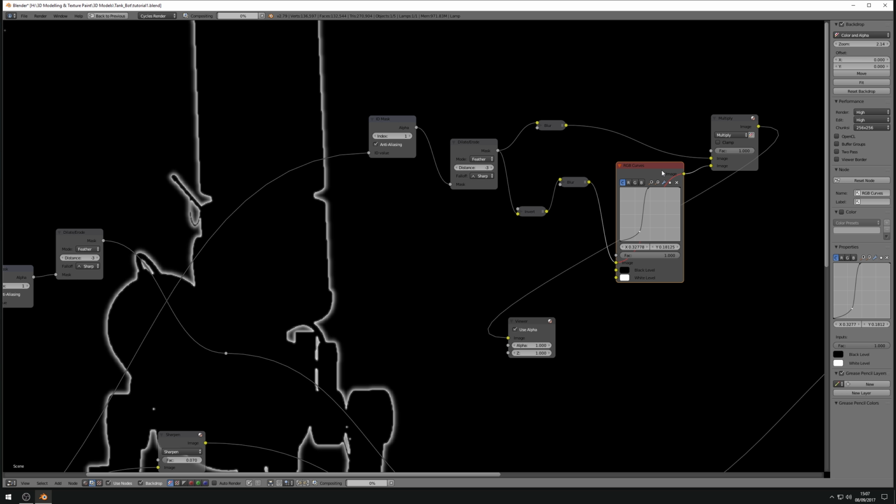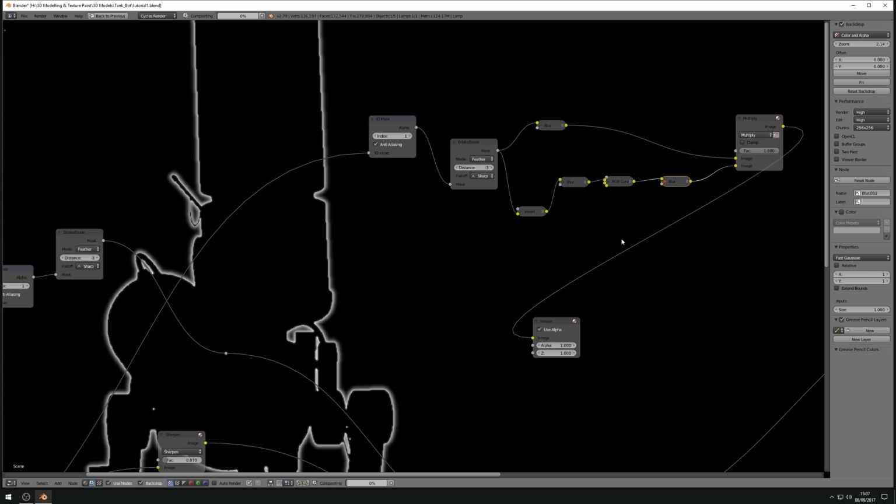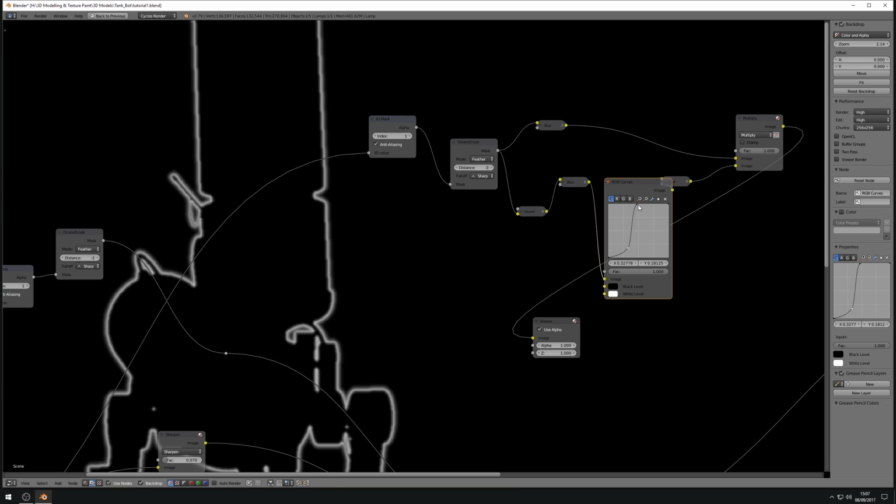So before, after. And what that's done is just slightly harden this edge. So I might just duplicate this blur and put it afterwards, just to soften that fall off just a tiny bit, like so. And then we can go back, and then we can just give this a little bit more punch.